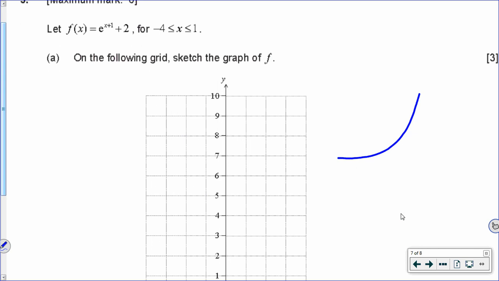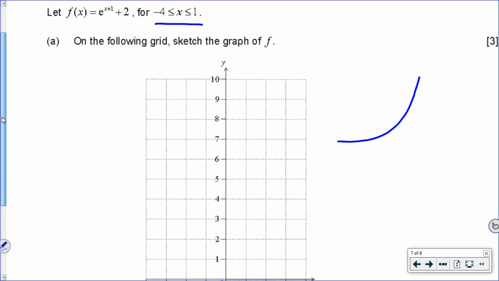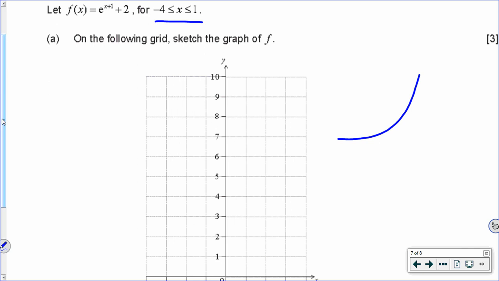And this function doesn't have endpoints. It does continue to the left forever, continues to the right forever, but they're giving us a specific interval that they want graphed, just between x values of -4 and 1 inclusive. So we should have a point on this function where x is -4 if it exists, and a point where x is 1 if it exists. So if you wanted to plug in -4 to the function for x and 1, you'd be able to find out the exact values where the function is at those places.